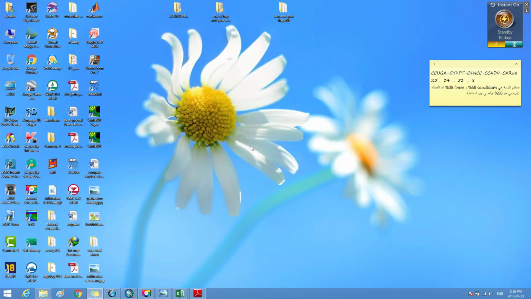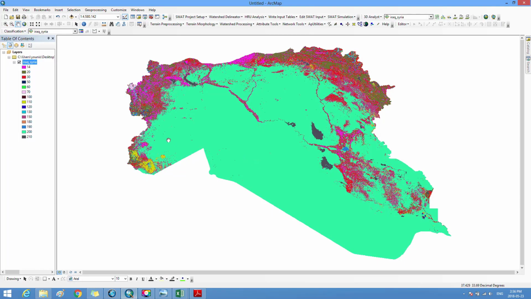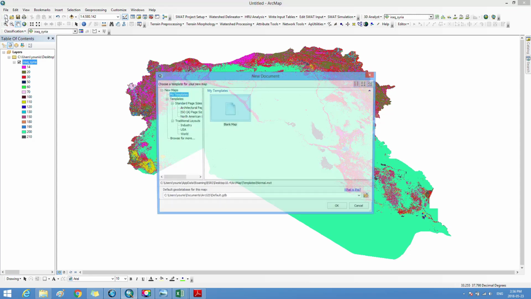Then we go to the ArcMap and open the shapefile map of the Iraq and Syria with the UTM coordinate according to Anderson classification, where we press new. Then OK.